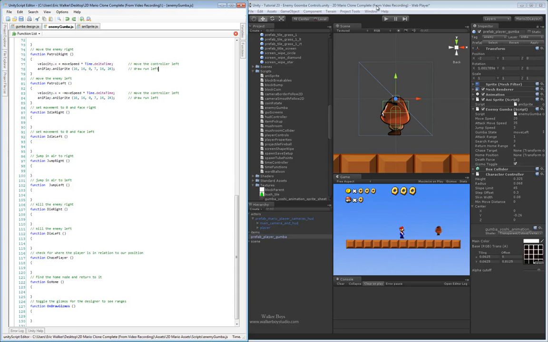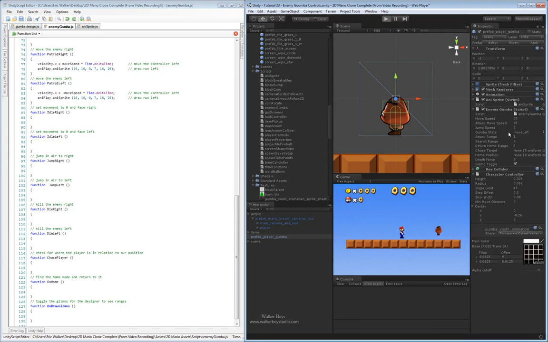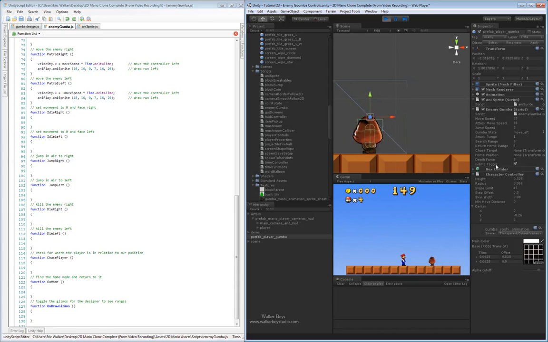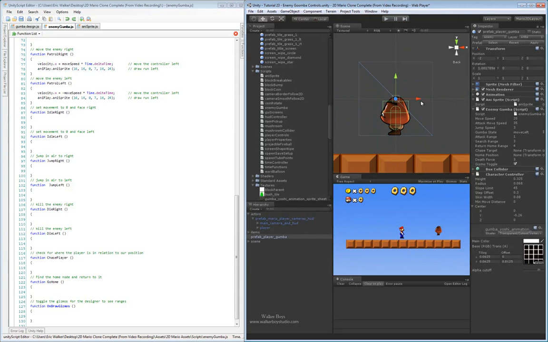And we go in here, we hit play. Our Goomba starts moving to the left. Well, let's change the state to move right. Well, he moves right, but he's still playing the left animations. So we need to switch those animations up so that he'll actually go to the right. So moving to the right, we've got our 16, 16, 0, but we're on row 6, and 16 and 24.